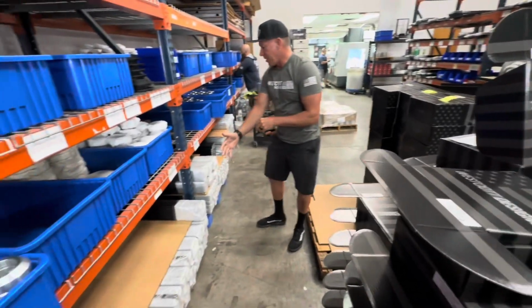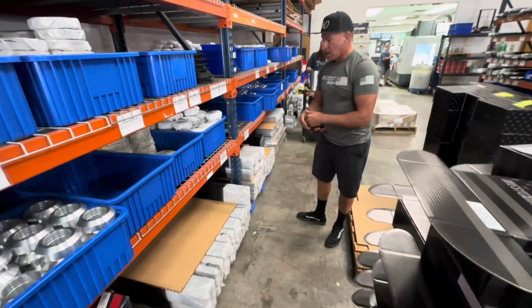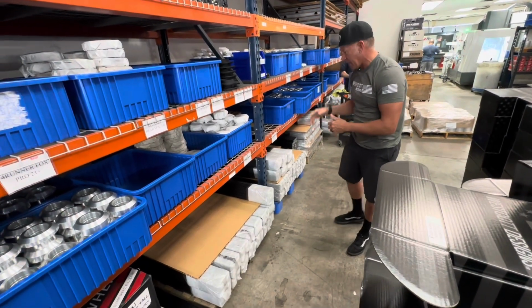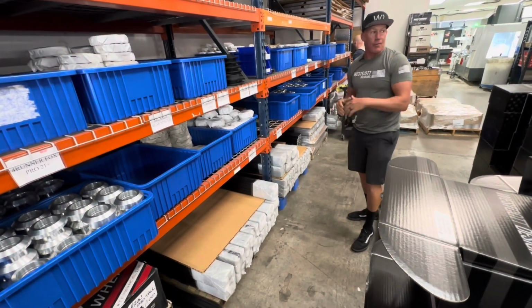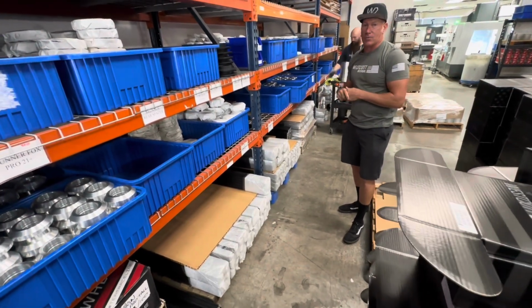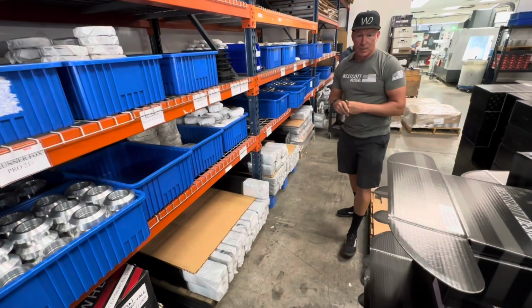We pre-package all of our crossbars. When we do that, we're wiping them down, checking them for any nicks, marks, or anything like that, inspecting them, and then we have a pile over on the other side of ones that don't pass our level of quality inspection to this point.